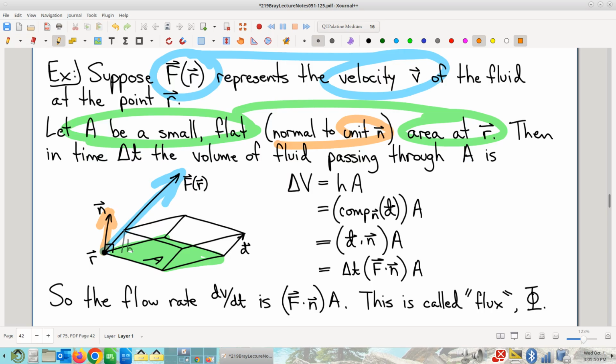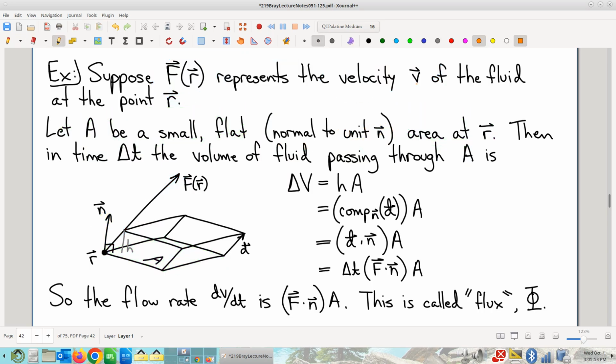Okay, so the big question we want to ask in this scenario is, what's the flow rate? Flow rate, so volume per unit time. I've got this piece of surface. Think of it as like a screen door kind of a thing. And the fluid is flowing along, and the fluid has the ability to flow through the screen door. And a reasonable question: how much fluid per unit time is flowing through that surface? So, volume of fluid per unit time. Seem like a reasonable question?